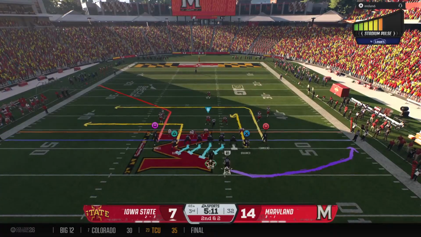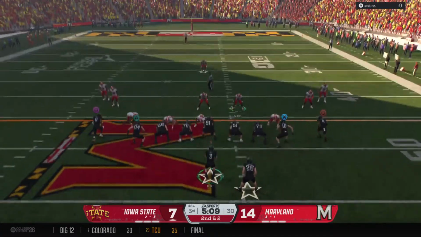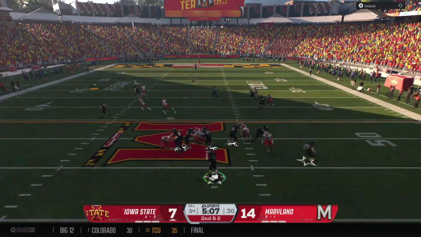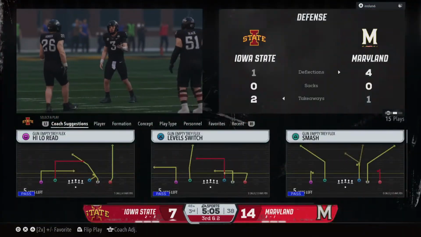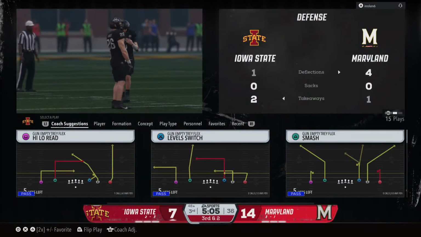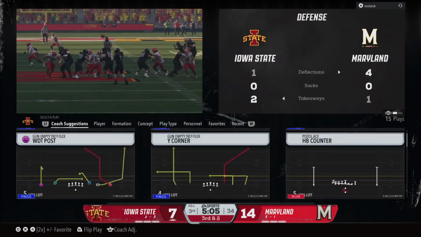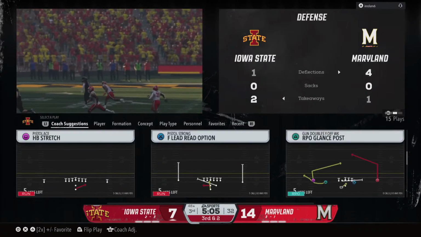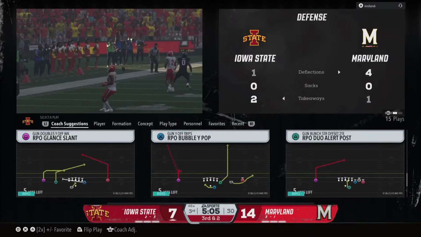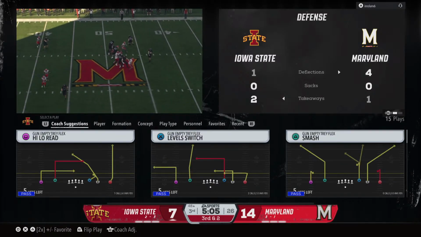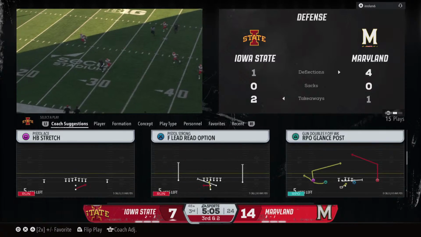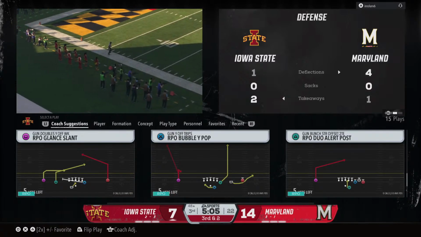The Cyclones with a 2nd and short to keep this drive moving. Looking to throw, it's Beck. And they dialed up a shot play, but they couldn't make the connection. And how about this defense really answering the challenge so far today? This offense, you've seen like last week, they can throw for touchdowns and big yards and big chunk plays. Defense has answered the call, played the deep ball well, played disciplined, making this offense really earn everything they get.